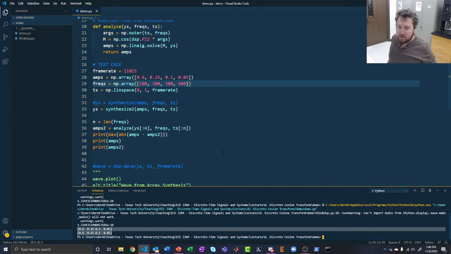Edward asks, is information usually sent via the amplitude? Yeah. So usually the amplitudes are the things you don't know, right? We're not going to actually talk about the compression algorithms directly, but the idea there is that you get a signal and it's sort of a faster way to take the spectrum, right? Because what we want is the spectrum. We want to store an array of the spectrum, but we're not quite to the Fourier transform yet. We want to do it fast, and we're willing to sacrifice some stuff. So if we're given the y's and the frequencies, we can sort of guess the amps, and that's a step towards doing the discrete cosine transform.